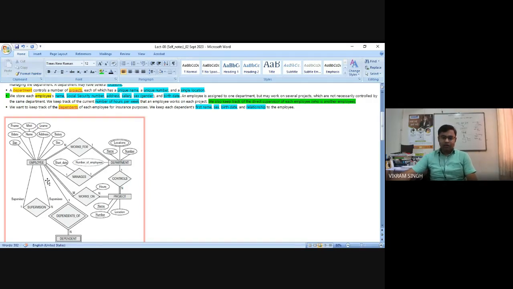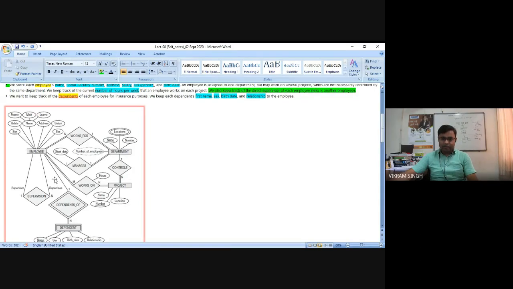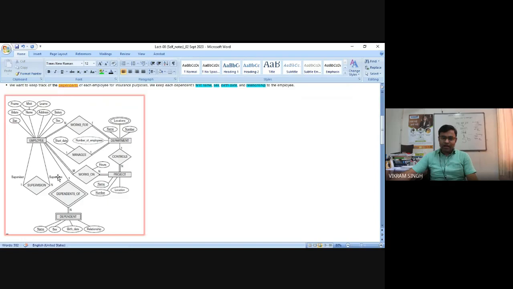Now we are going to see the last aspect of the ER diagram, which is why we have kept these start date, number of employees, number of hours. Why are we having these attributes on the relationship? Why, right?